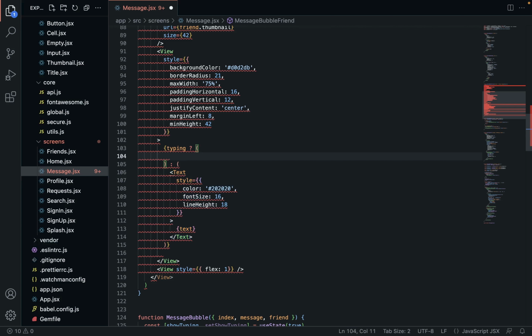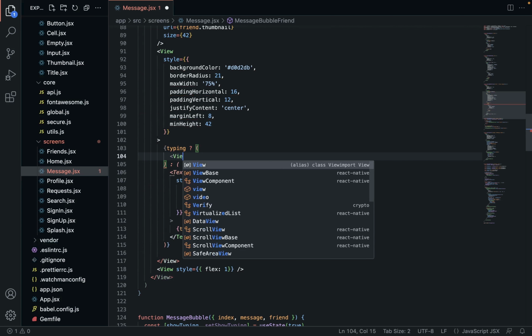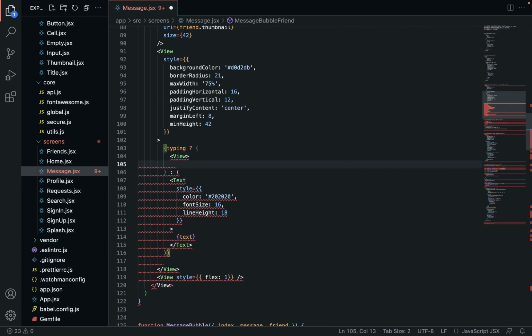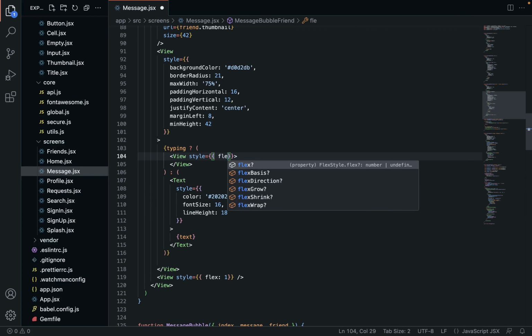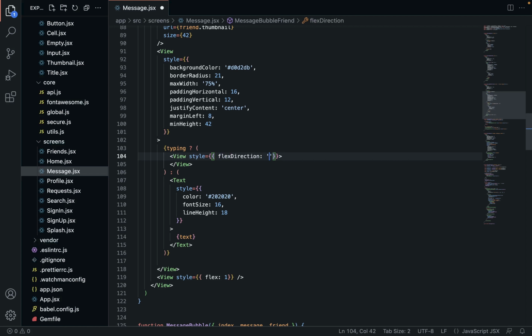Now in here, we're going to create a view and style it. Just going to set the flex direction to row.